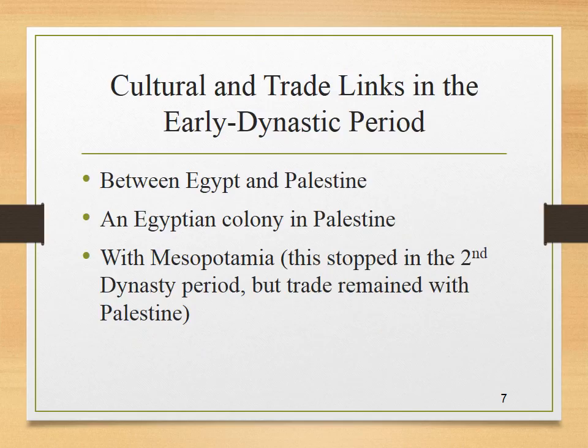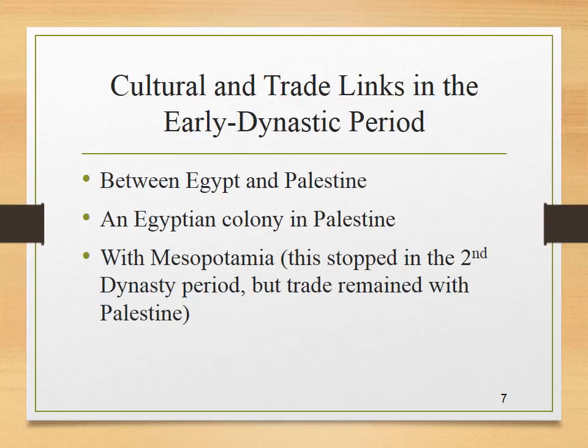Let's take a little bit of time to look at what's happening in terms of cultural links with other people. So we know during the early dynastic period, so dynasties 1 to 2 or dynasties 0 to 2, whatever you want to call it, there are cultural links between the Palestinians and with the Mesopotamians. So we know that the Egyptians tried to put a colony up in Palestine, and really that means that a bunch of people got together, moved up into Palestine, and tried to settle as a city. But that area was heavily populated already, and the Egyptians didn't have very much luck in getting a colony there.